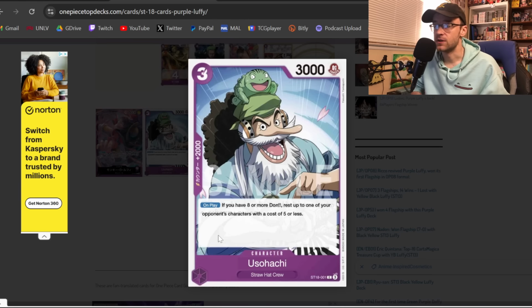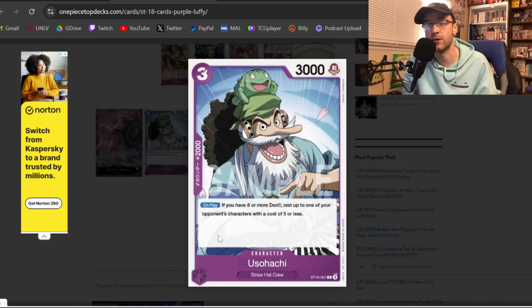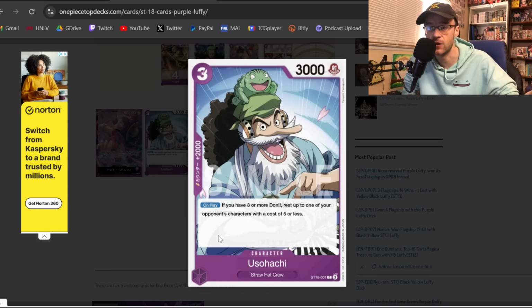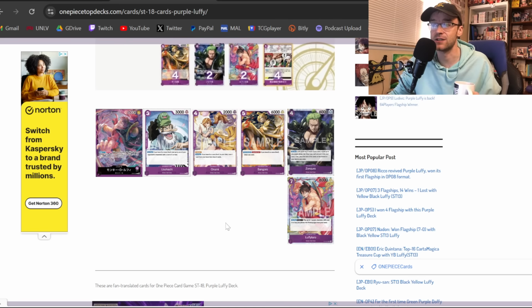You've also got a nice Usohachi here as an addition for your 2k slate, and it even has an on play of 8 or more Dawn. Rest up to one of your opponent's characters with a cost of 5 or less. Could be a little bit nicer than something like the Sheep's Horn that people have been playing in Purple Luffy. I don't know, because this gets rid of 5 or lesses as well, which a lot of the most annoying cards, right? You're probably just going to play this for going for game, right? Resting some blockers. There's not really a ton of blockers that are higher than 5 costs. So being able to have this guy down and do a little bit of resting to get around and swing for game can be really nice in the clutch stages of the game.